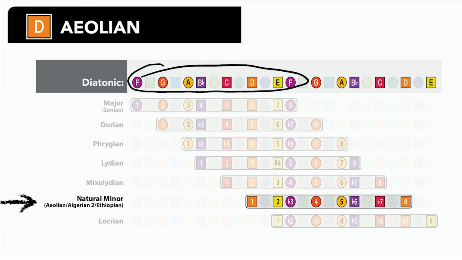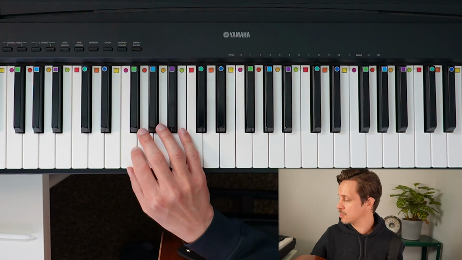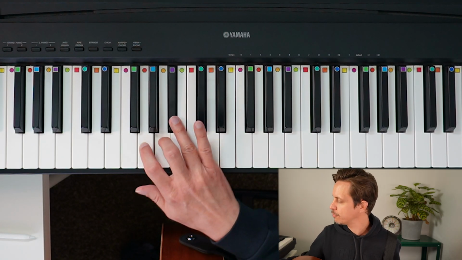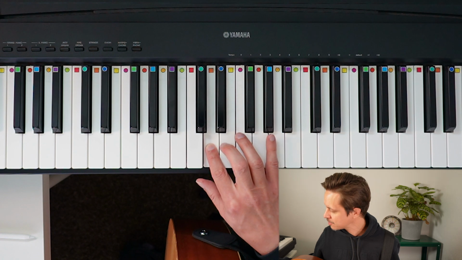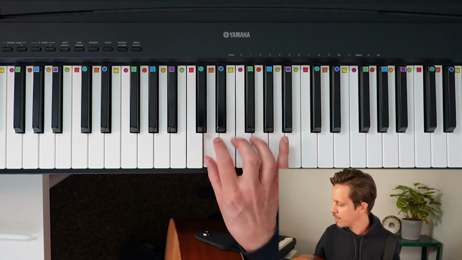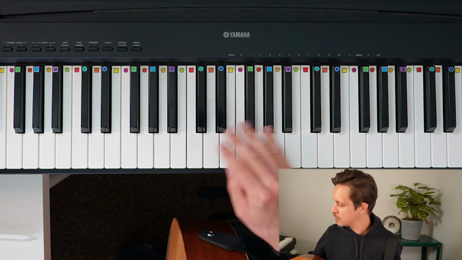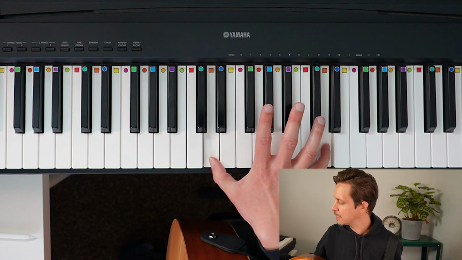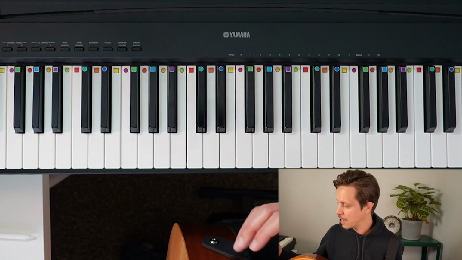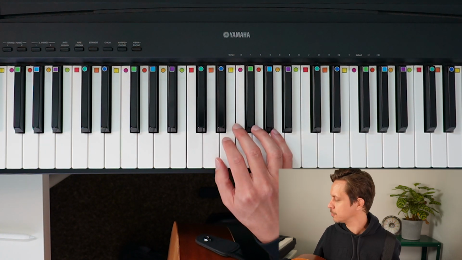The minor key, or the Aeolian mode, is a permutation of this pattern beginning on the 6th scale degree of that pattern. So in this case, the 6th note is the D. So 1, 2, 3, 4, 5, 6, 7, 8. The 6th note of that pattern is a D note. And if we just play those same notes, but beginning and ending on D, it has a different sound, kind of a more melancholy or sadder sound.